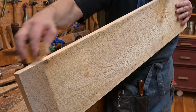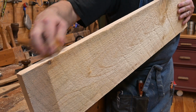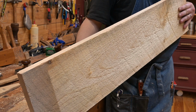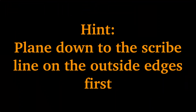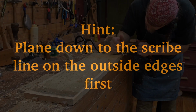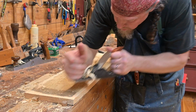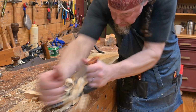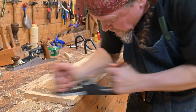Now Tom is scribing the board to establish the finished board thickness. Now he's going to plane the outside edges of the board surface first, as that makes it easier to plane the rest of the board down to the desired thickness without overrunning the established line. Each rough sawn board is prepared in this manner.